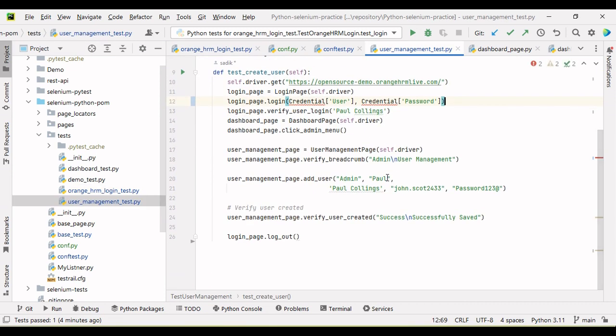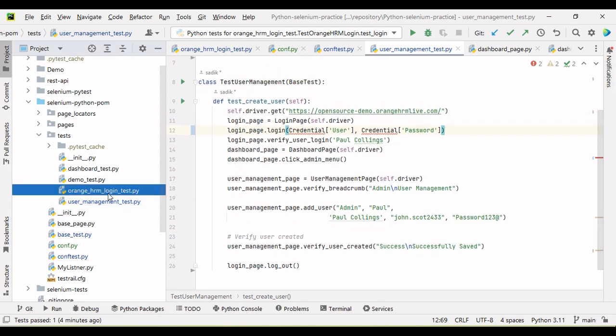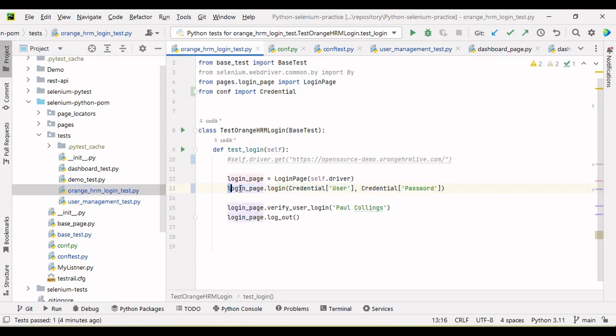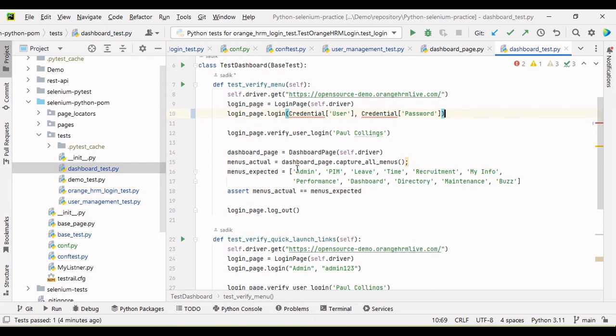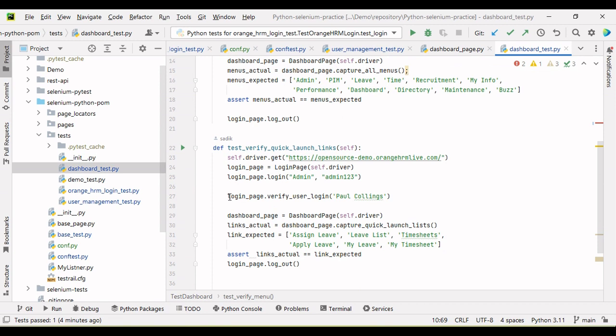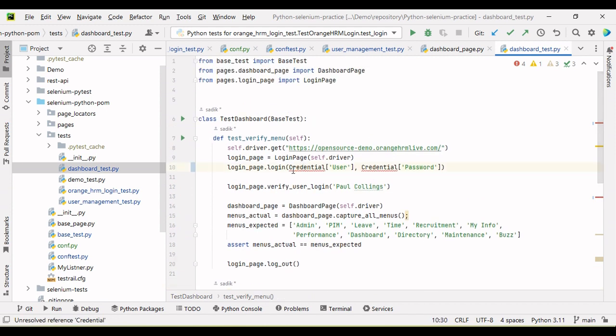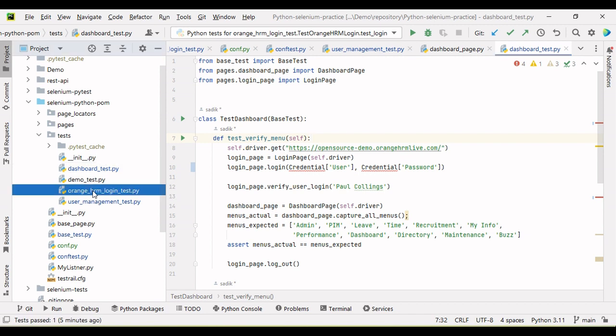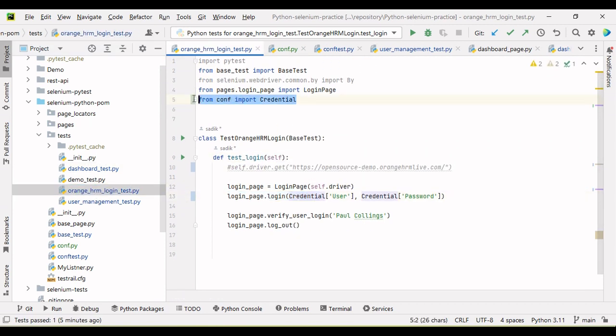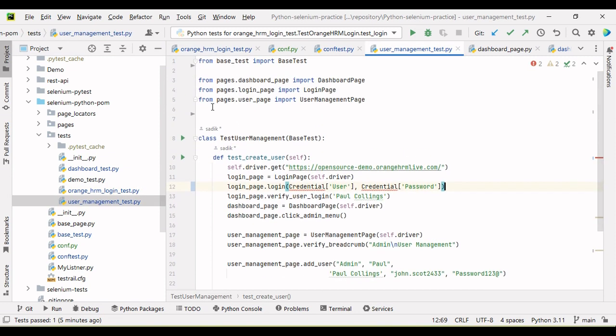Here we can replace, and then in the dashboard test we can replace. Here we can replace. Import this, so this is from conf import credential. This we need to copy and paste in the other classes.